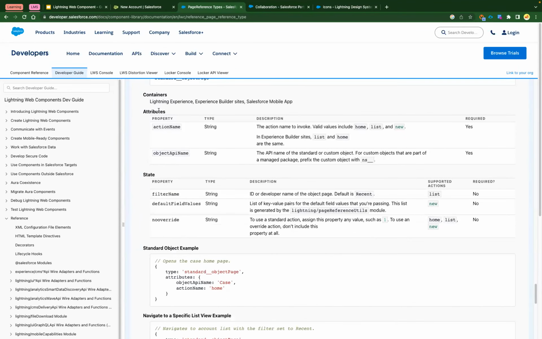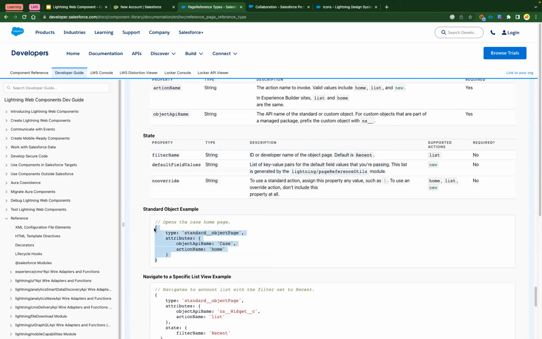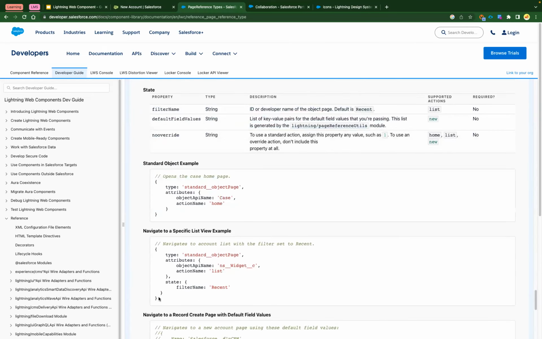And if you see here, attributes has action name and object API name. It also has some state, which can accept these three properties. This is a simple kind of object, and this is a complex one including the state.